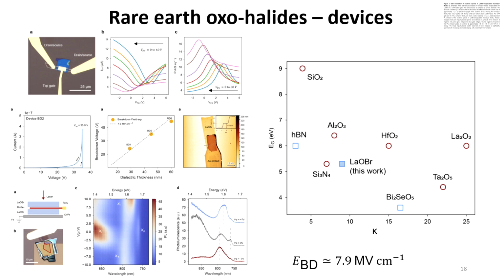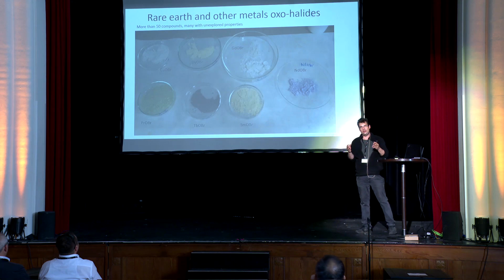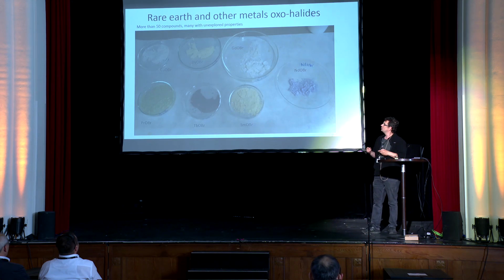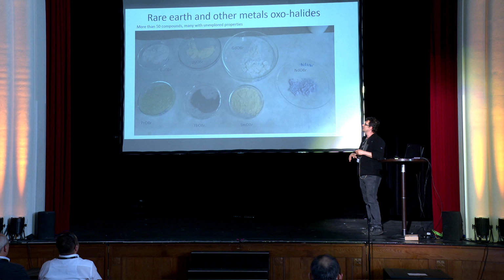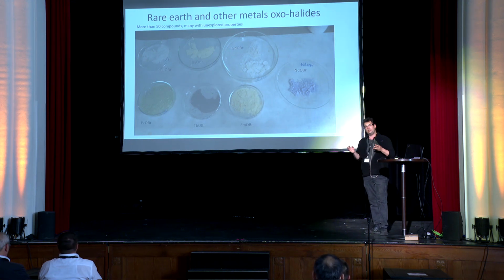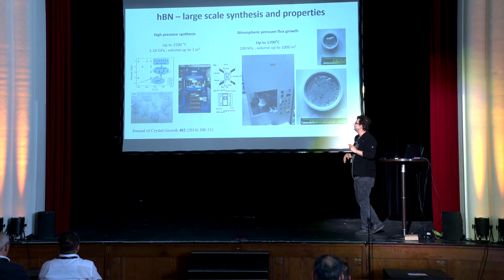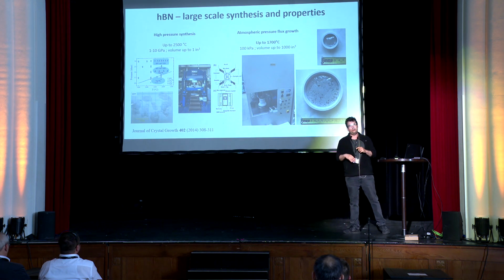So there is still a lot of stuff to explore, because you have 14 lanthanides, and even the theoretical calculation was done only for lanthanum and holmium. Now our students are working to measure the dielectric constant and breakdown voltage for another 40 compounds in this system, which is a huge advantage, as all of them are air stable and can be easily handled even up to several hundred degrees Celsius.